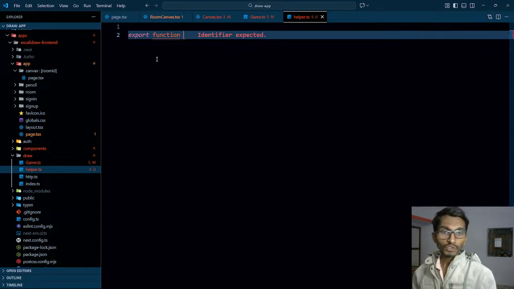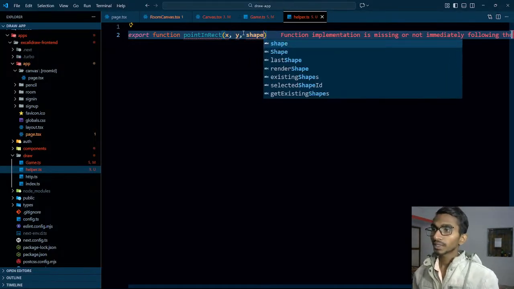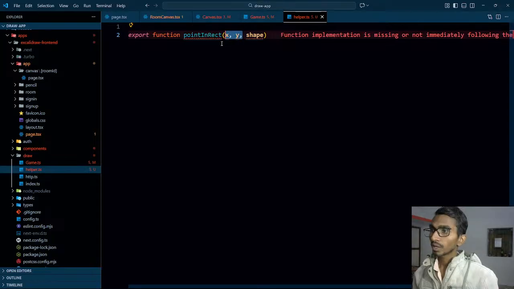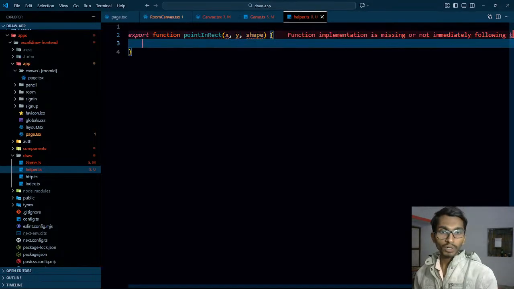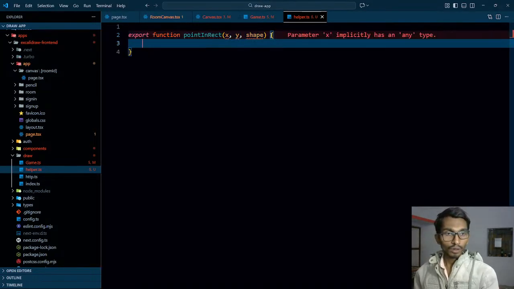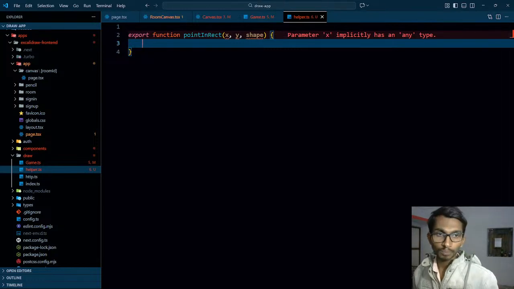What it does, function, first of all, point in rect. It will get x and y and it will get the shape. X and y are the starting points, okay. Let's simply check this thing out too. Just a minute. Hit detection. Does mouse touch the shape?